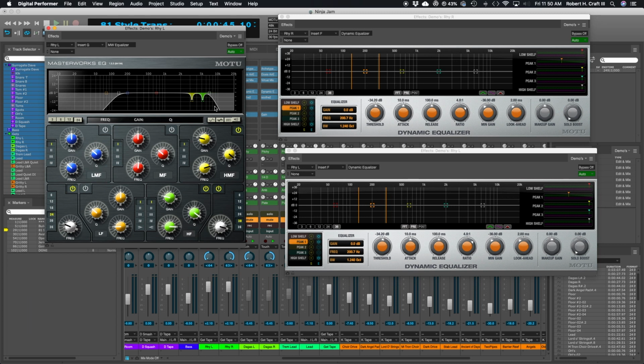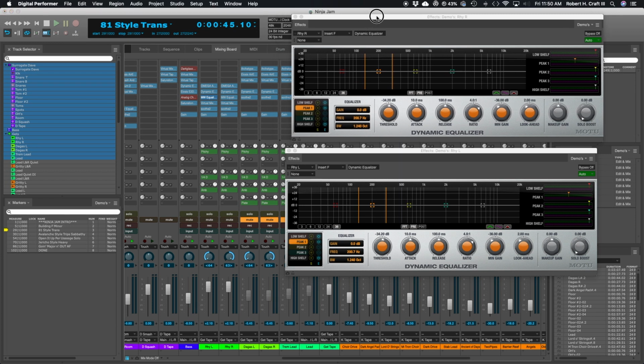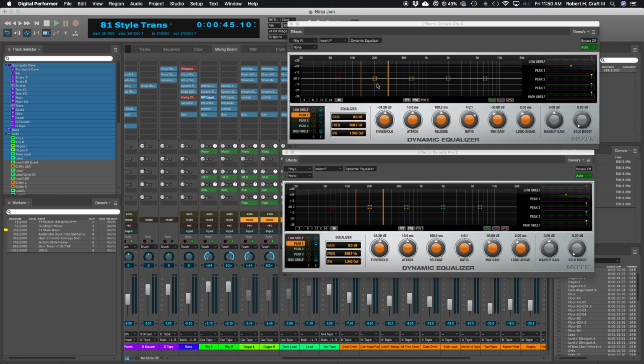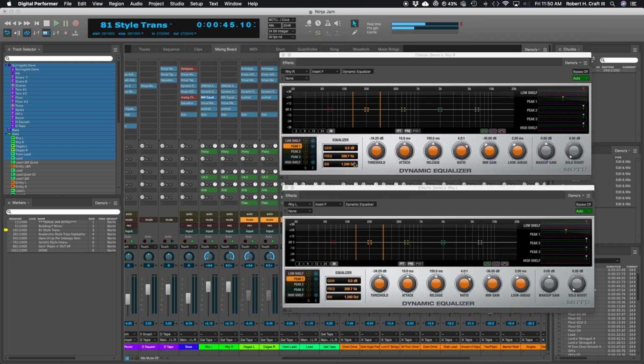A regular EQ is going to apply this as basically like a stamp over top of the whole sound continuously. So this is a little original demo that I wrote for a test of a Legator guitar. I'll just let it play and watch how when I hit the palm mutes on this little riff, you're going to see both of these compressors on the left and right channel. I didn't combine it into a stereo file yet, but whatever. You're going to see it just clamp down and control those so that they don't overpower in that part.